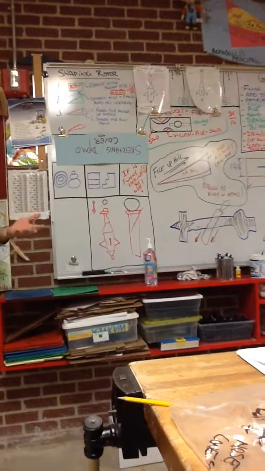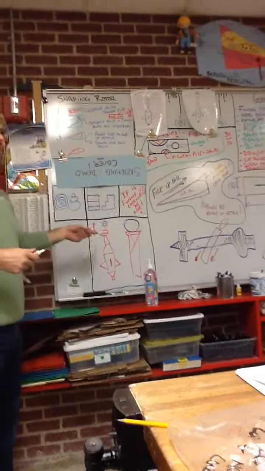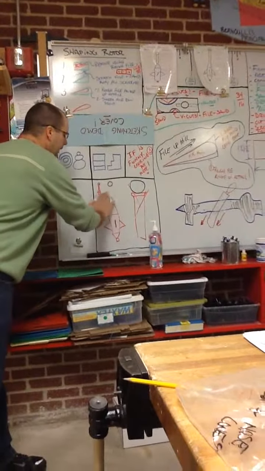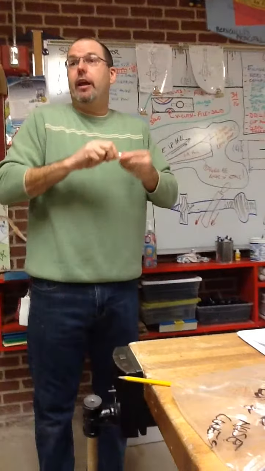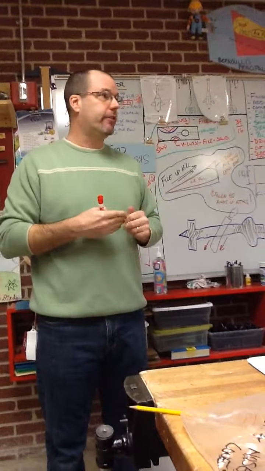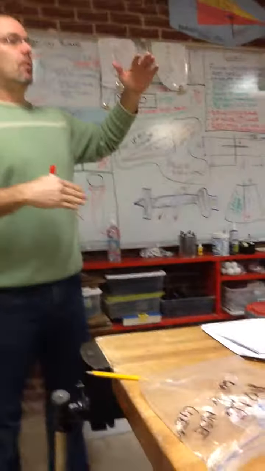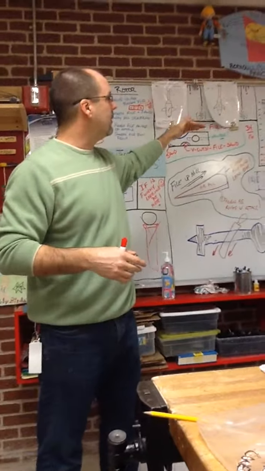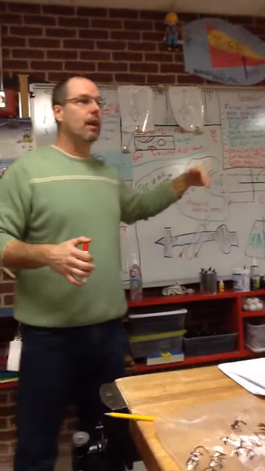Don't be afraid to be criticized in this class. That's what engineering is. I would say, that thing is ugly, man. Your cup is way too big. And then that person can either erase it and fix it, or grab another piece of paper, or turn it in and get the grade that you're going to get on it. It's up to you. So I don't know where you are in the process, but once you're done with the construction, that's what we got to do. Finish your construction, add your design and color, and then start completing your packet. Okay, go.